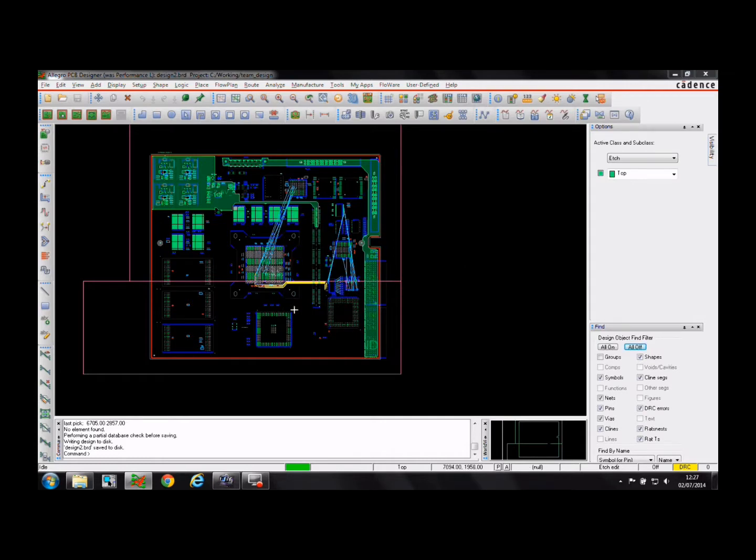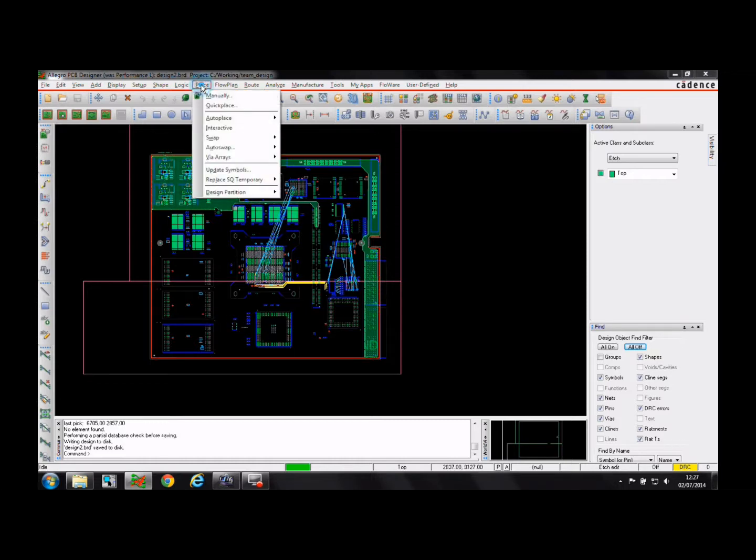In many instances now, the master designer would partition his design off and send it off, and the partition designers can then go and work on their different sections of the board. And in most instances nowadays, the partition designers themselves would need to maybe set net classes or manage constraints on the sections of the board they're working on. But this is something that the master designer has to allow.